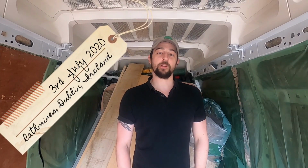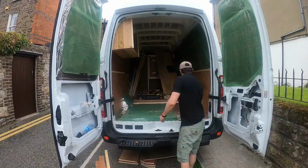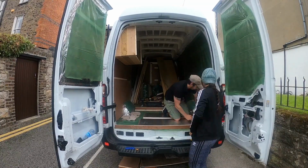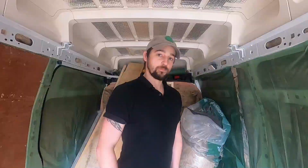So today we are going to complete the floor at the back underneath the bed. We're going to try and use up the rest of the wood that came with the van, just to try and be economical and eco-friendly, whatever gets you out of bed. We're going to finish the floor off, get rid of the rest of the insulation that's taking up space, and then we have some more sound deadening to do on the roof. Doesn't really need to be done, but I think the more we do, the better it is. Let's get to work.